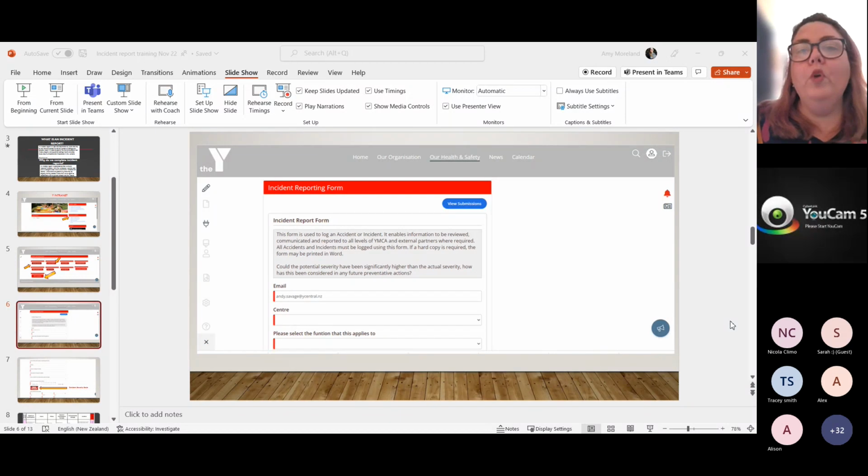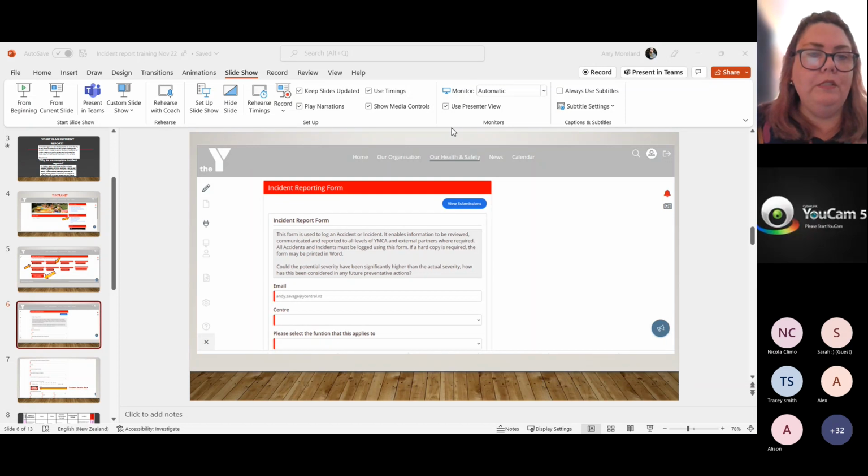And that's because we use these forms to go back and look through the records, to look through patterns. We do reviews, we send the information to the board. When we do board reports, we pull all this information, and we can't always go back and get the paper form. So we use the information that's in that online form to inform us as to what's happened. So it's really important that even though you've uploaded a paper form, you're also filling out all the information and not missing any bits on that online form as well.